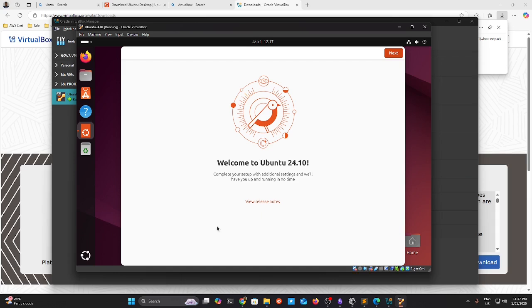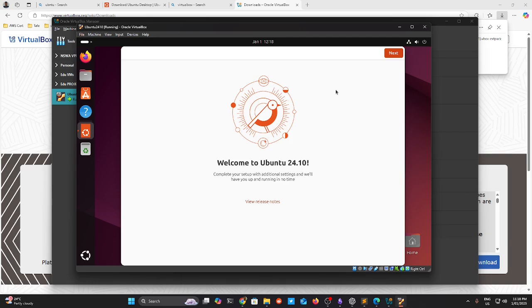Yep, I have been able to log in. This is a pleasant surprise. I remember in previous versions of Ubuntu, when I had to install it, there was a lot of configuration values I had to give. No, what happened this time? I didn't have to enter anything once I started it.